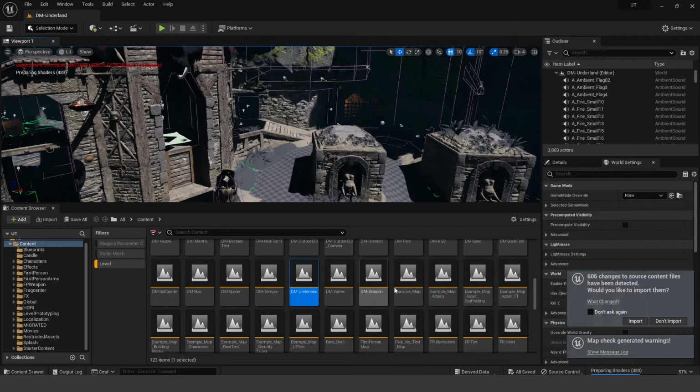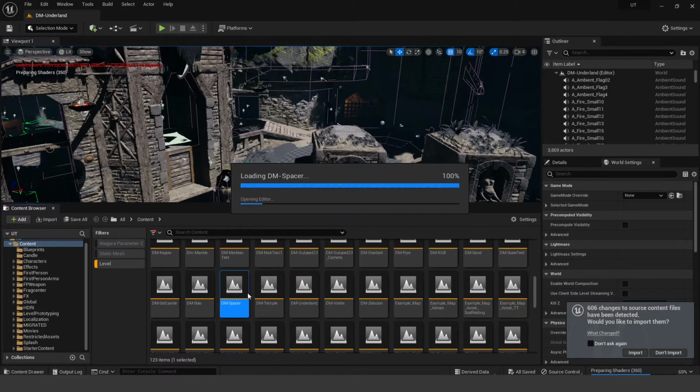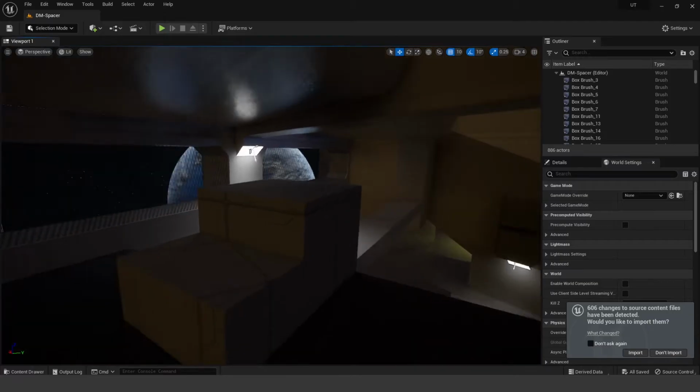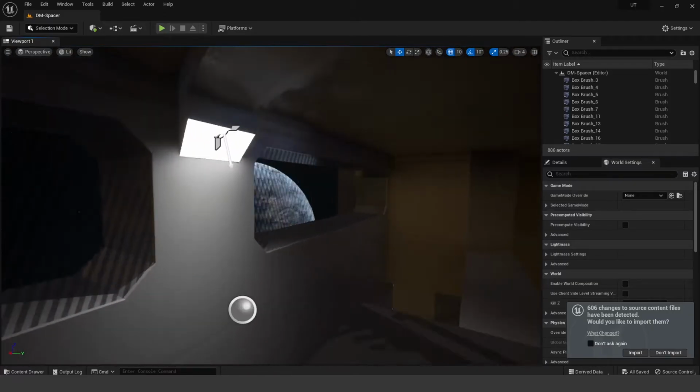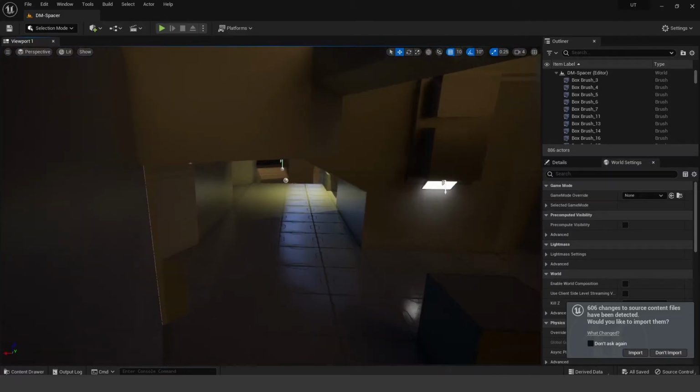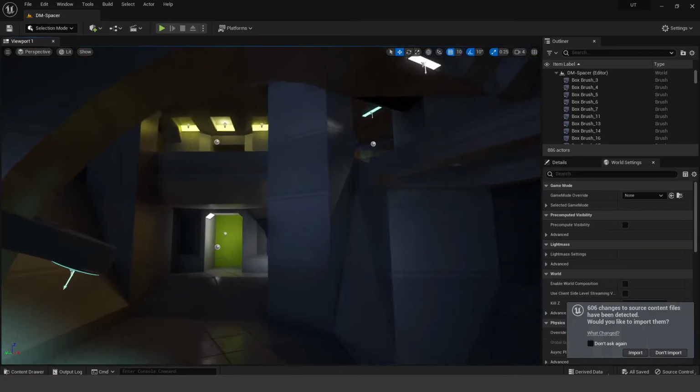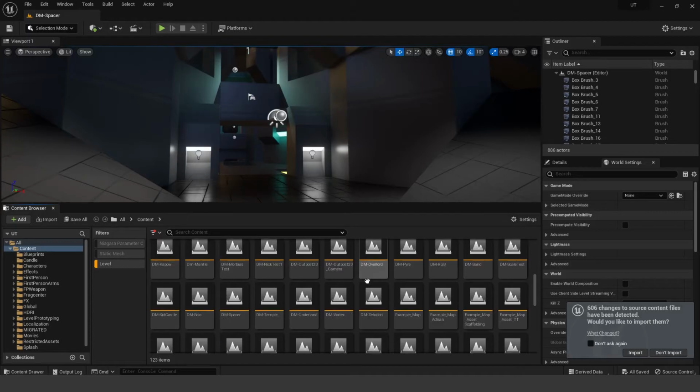So I was going to compile shaders here. All the deathmatch maps are prefixed by DM, so just look through all those. So yeah, as you can see here, this is just a blockout, and this totally could be an original map. I don't know. I haven't played the original game at all. So you can see it's just a very basic blockout. And I mean, there are just a bunch of these.